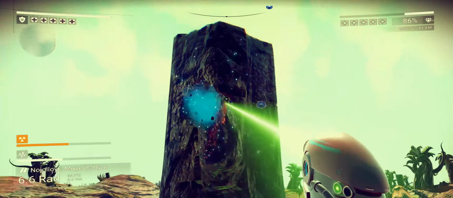Right, let me get my life support up. Technology recharge. Right, so I need to get zinc. I've not seen any zinc. Zinc. Come on, find me some flaming zinc. They say zinc over there. Is it zinc or is it not zinc? Is this zinc?